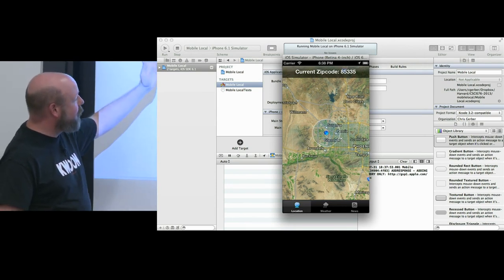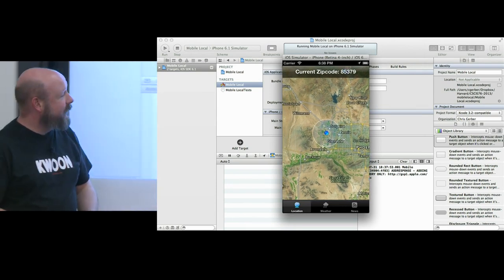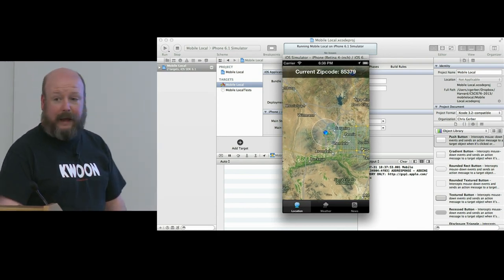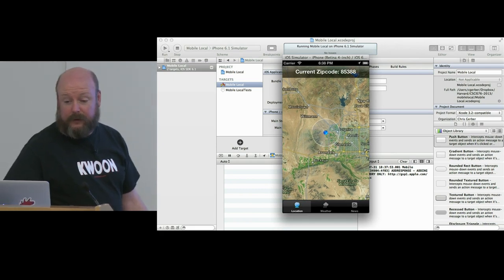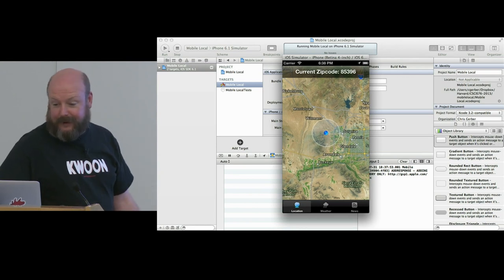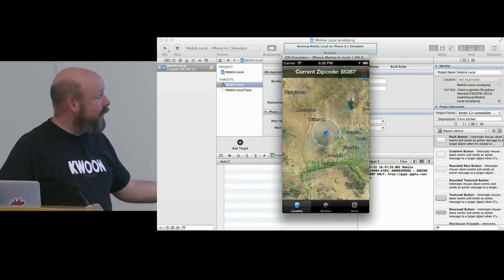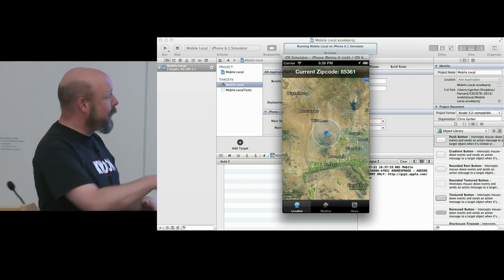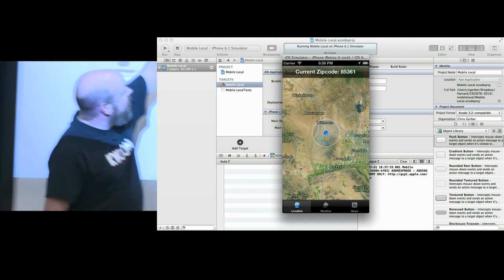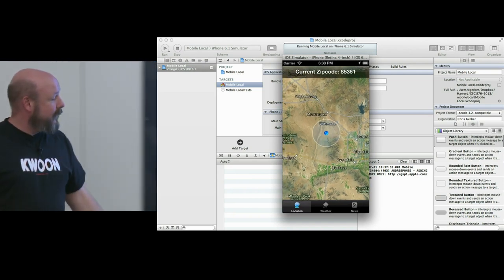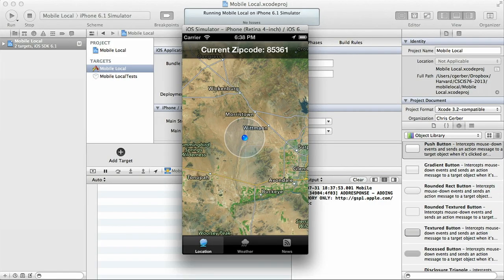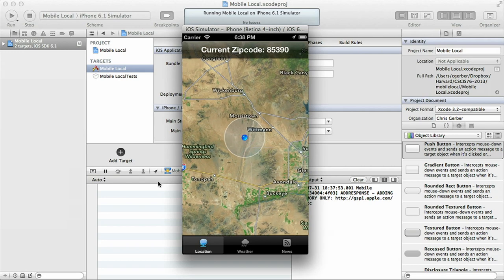It's already started running. You can see my location is changing over time. This is actually one of the standard pathways that Apple's predefined. If you had gone into the debug menu and then location, which you can't see here, you can actually see that this one is called Apple Stores, and it is just moving slowly from location to location, visiting every Apple store. So as it's going, you'll see the zip code is also changing. I've got some tabs set up here at the bottom. I've got location, weather, and news, which you will remember from the previous project.